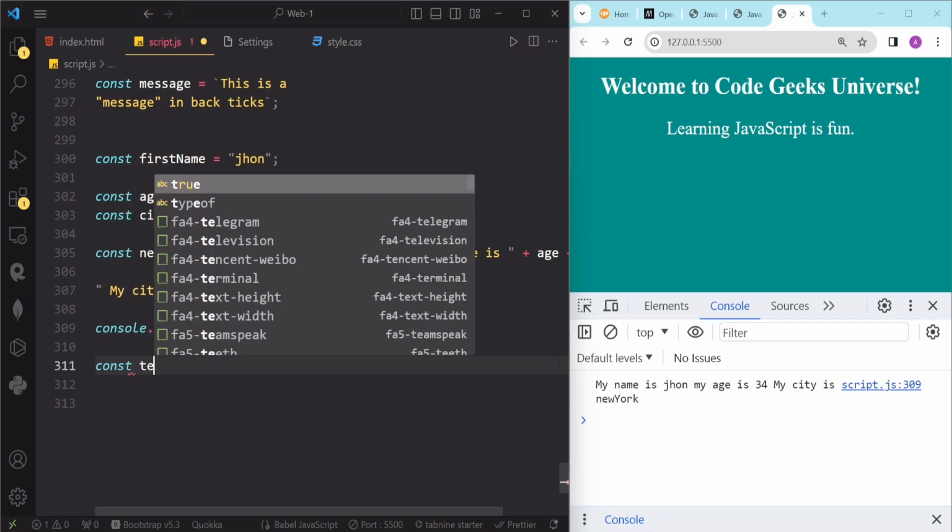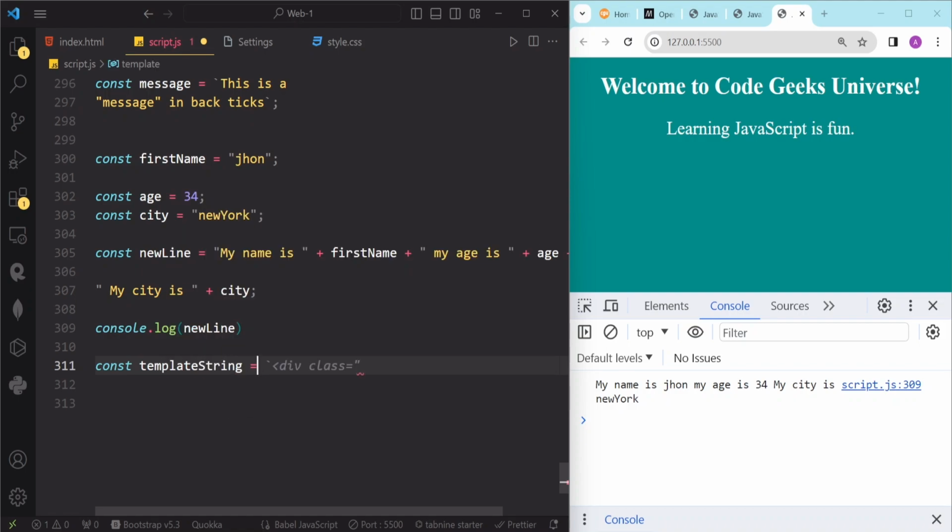Const template string is equal to, here I am using backticks, then my name is, now I want to include this variable which is first name, so we need to use this dollar sign, then these double brackets.